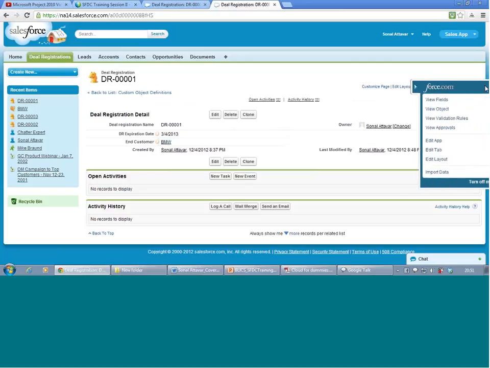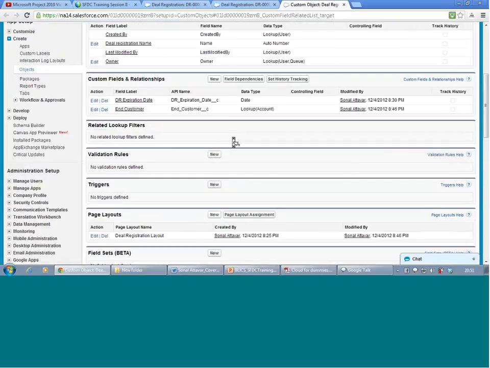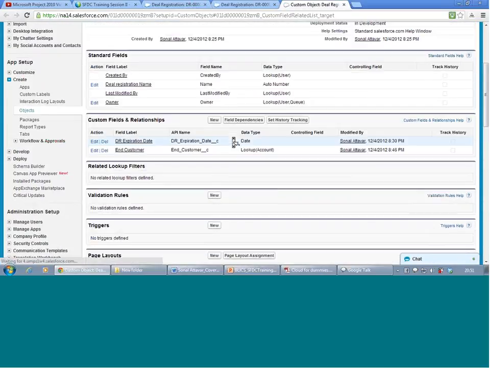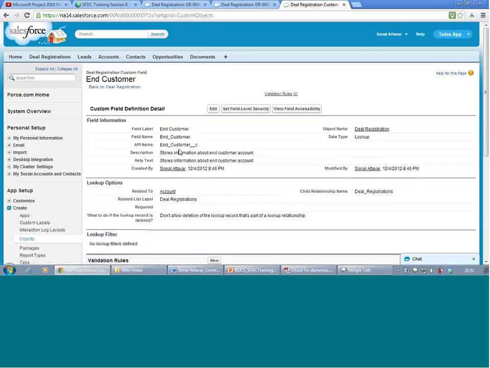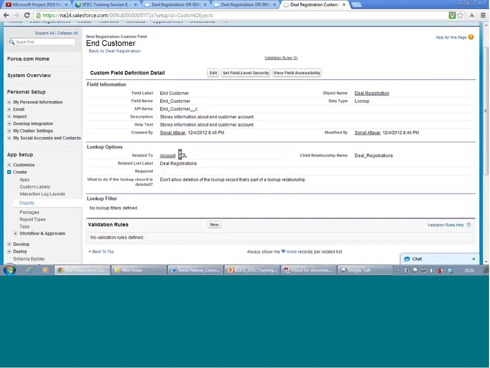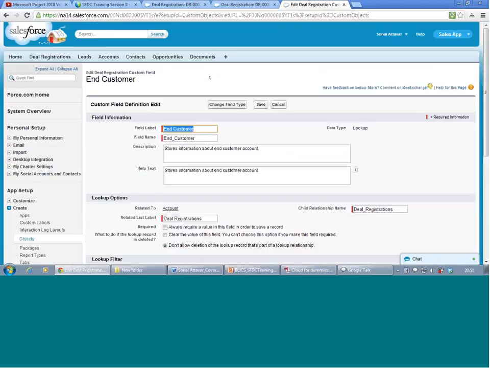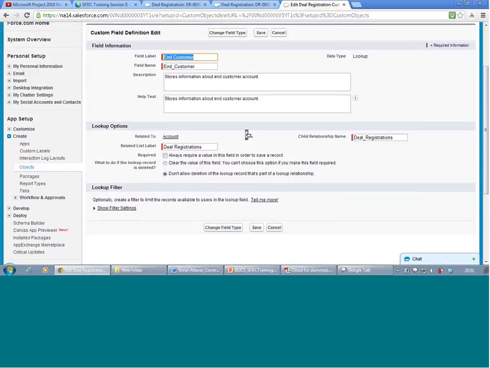Click that one and go to the view fields and go to that account end customer field. Yeah, click that field. Now we are going to edit this field. Hit the edit button, and now we are going to do the first check. We selected the second check radio button. We are going to do the first check, and we are going to save this one.